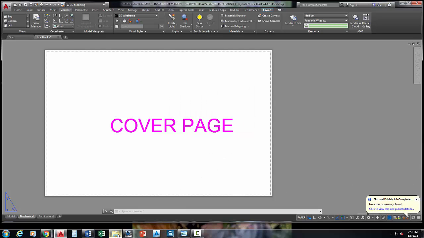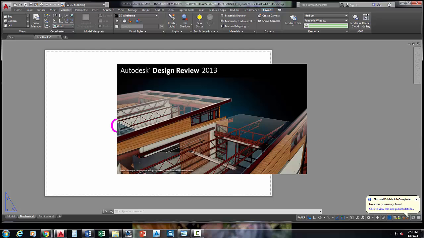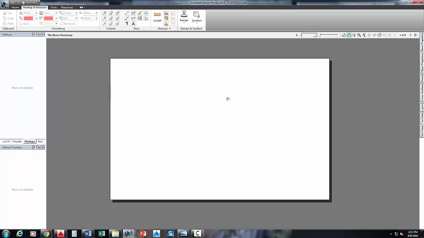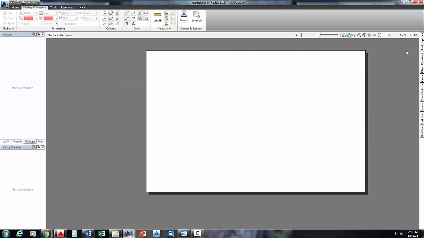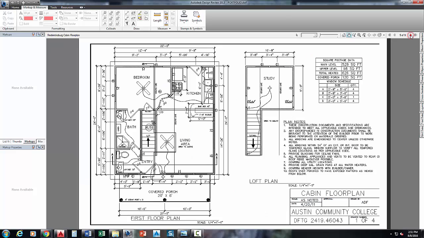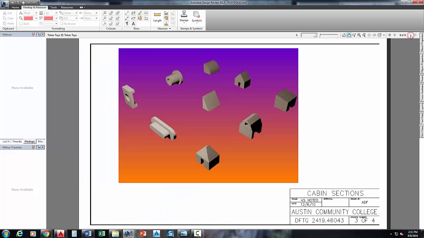My publish is complete, so let's go look at that. Where did I save it? To my desktop? Oh, nice, Ashley. I wrote that on the viewports layer, so my Word cover page does not even appear. But you can see I've got all the pages that I was supposed to publish, and that's just making it into one big DWF.